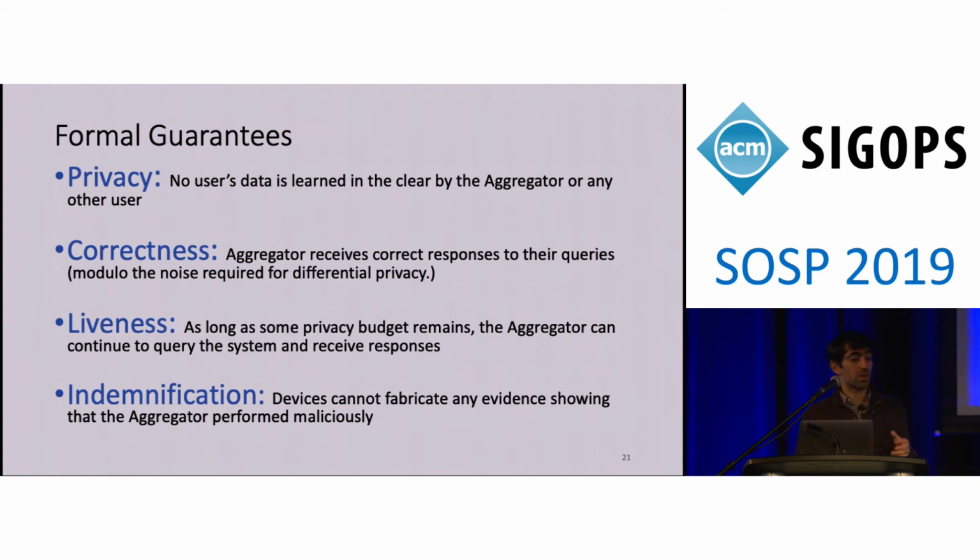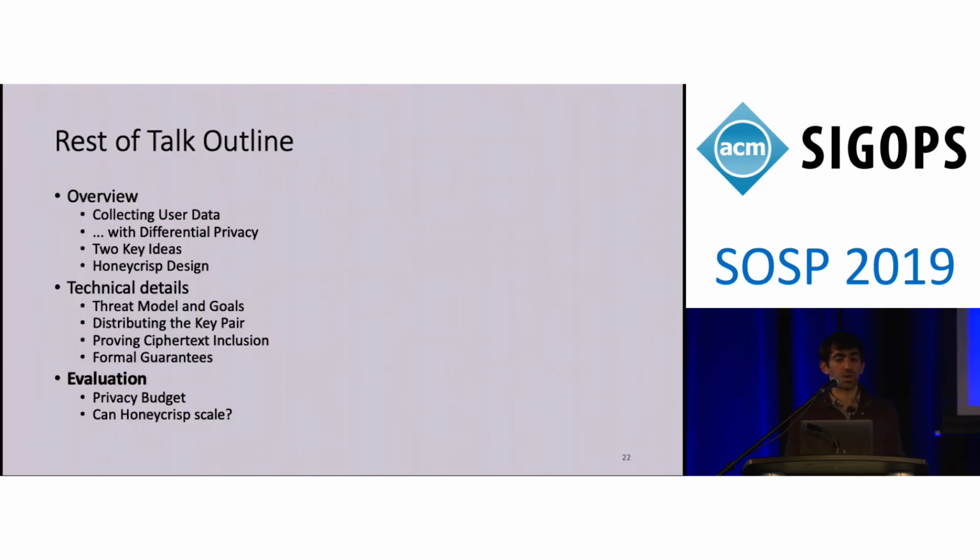So I've talked about the goals of our system, and these are the formal guarantees we show in the paper. I'm not going to get into them. I'm just going to say that correctness is not satisfied when the aggregator is malicious, but privacy will hold always. And we also guarantee that the system continues to function, so can be queried, and that users cannot raise that alarm without proper cause. And these proofs are in the paper.